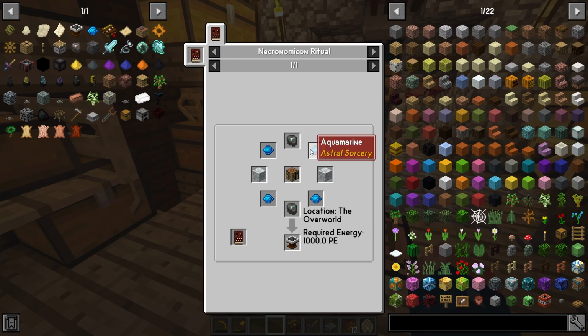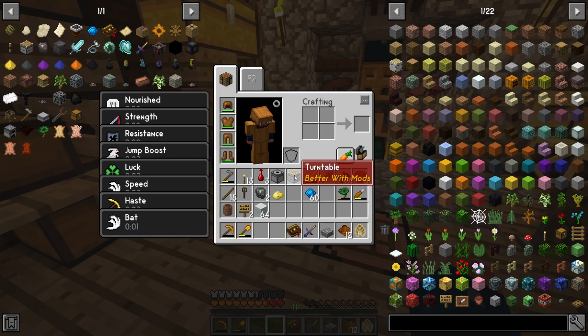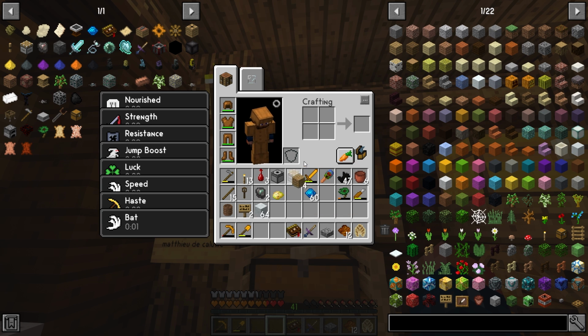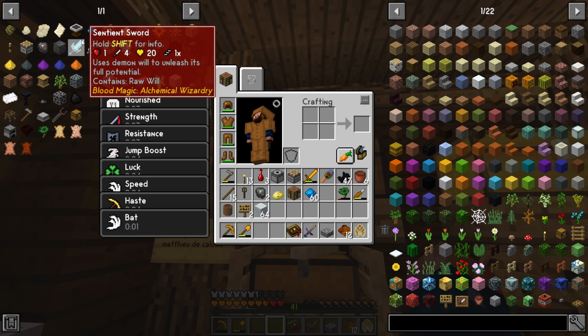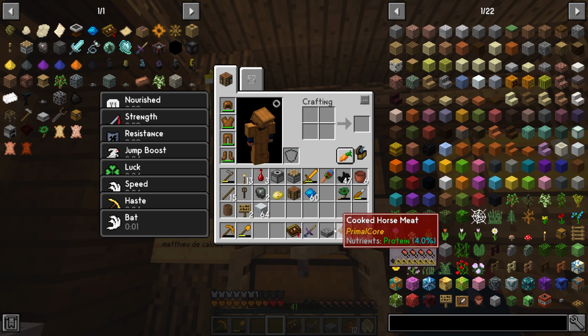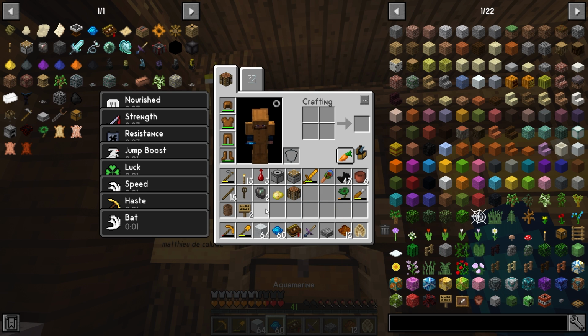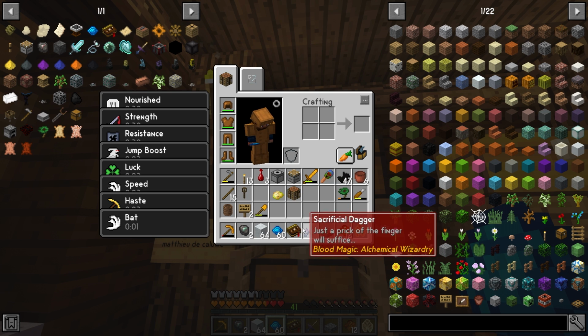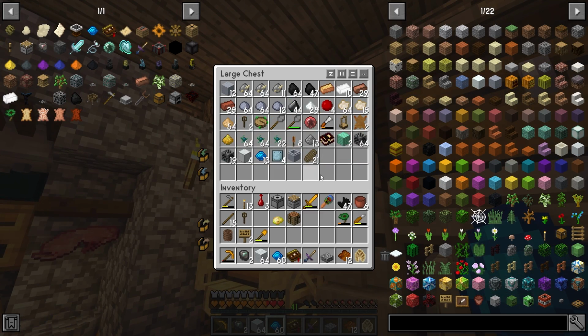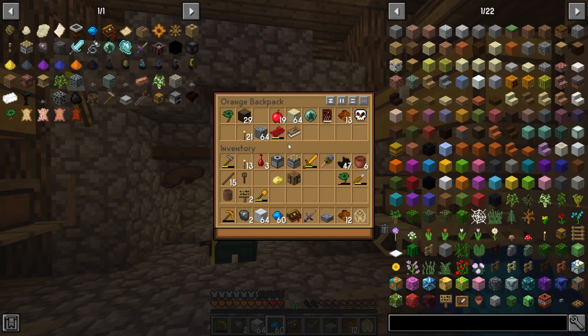As I see here, we're going to need some aquamarine. We're going to need a crafting table. All of that stuff, super easy to come by. Let's go ahead and grab that. And I think that's about it. And we're also going to need our Necronomicon with at least 1,000 potential energy in it. And we also need the reinforced slates. Other than that, I think we're pretty good. We're looking really snazzy here. I do need to grab my Necronomicon, which is somewhere. I think it's in my backpack. Yeah, it's definitely my backpack.